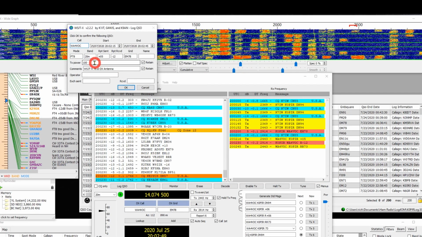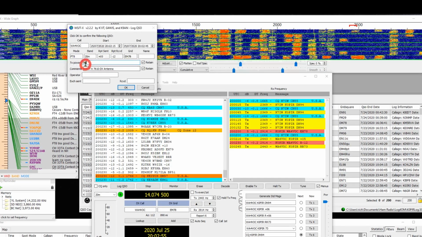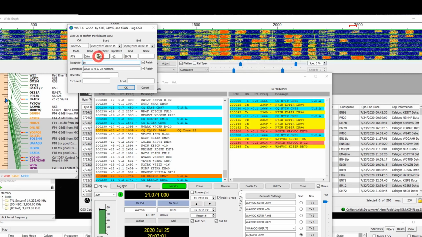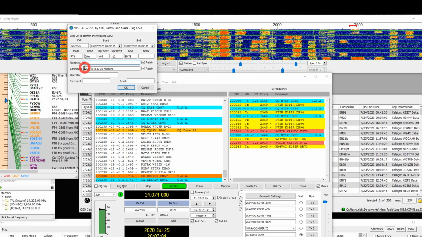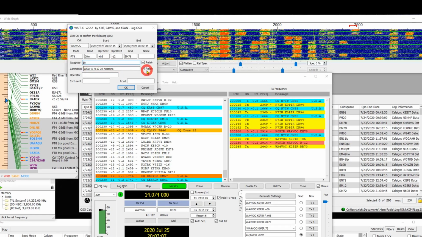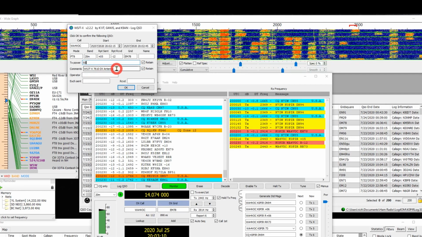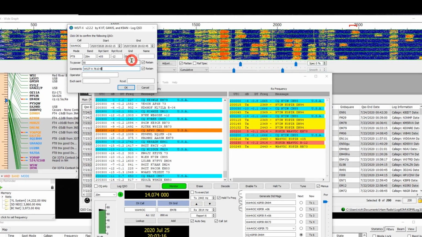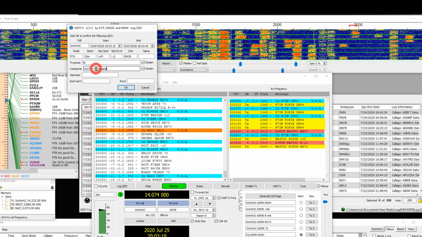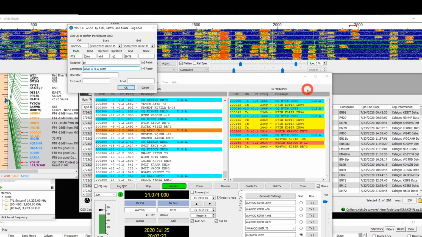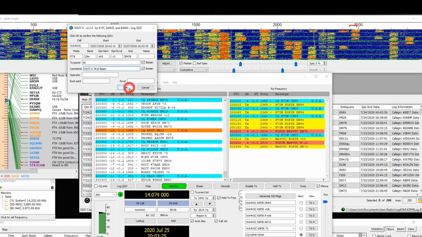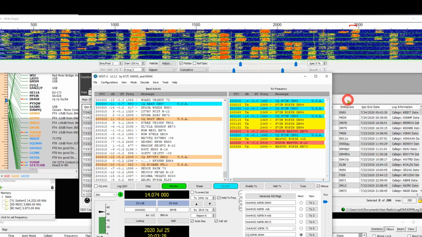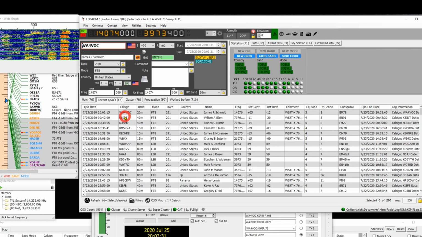It'll prompt me to log the QSO. Watts in there, I'm at 50 right now. I was on 80 meters, 100 watts. The conditions were tough, but I got the report sent, the report received, and down here I'm retaining this information. I'm not on the DX antenna right now. I'm on my B, so I better change that. And I'm on my 7610. So when I click this, it's going to log into Log4OM. Look over here. There, it just popped up.